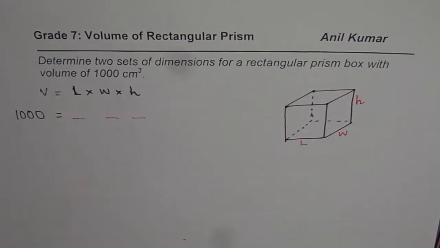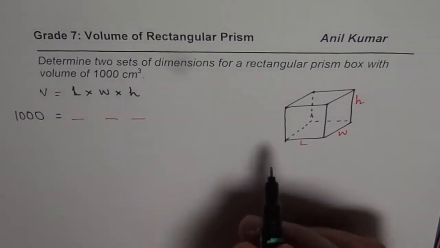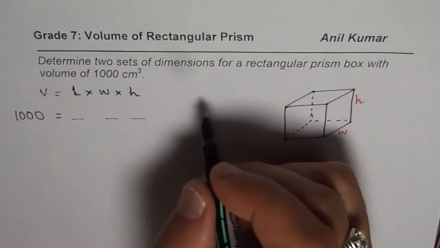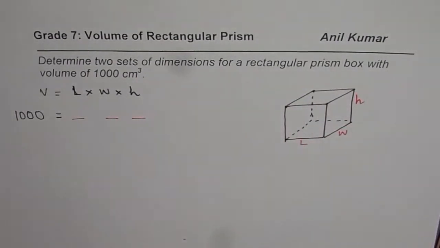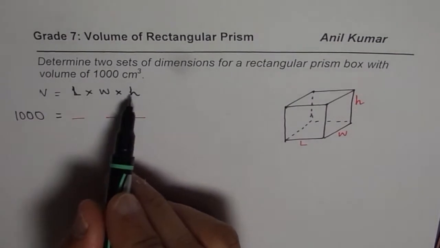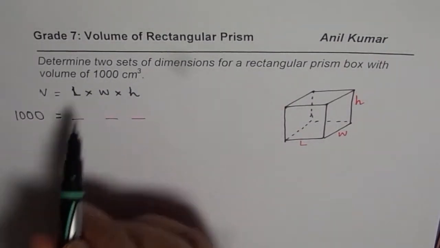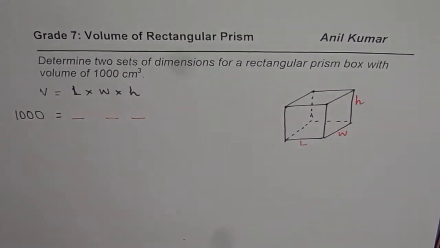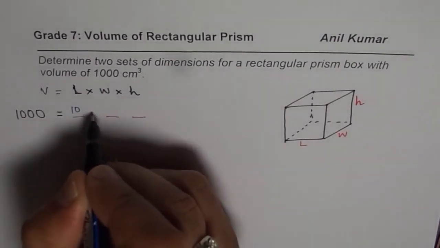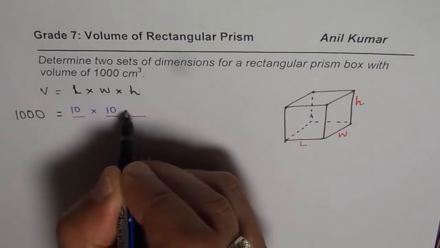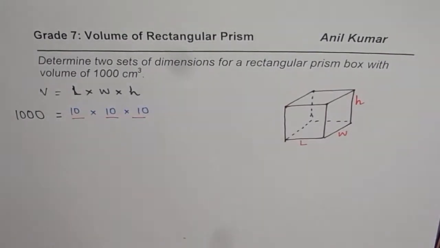Now in most of the questions which are similar, I will suggest you to go for prime factorization, so that you get good idea of how to find numbers which multiply and give you 1000. That's the whole idea. So we are working with volume of 1000. This is a simple number. So some of you must have got the answer like 10 times 10 times 10. So let me write down 10 times 10 times 10 is indeed 1000. So first choice is very clear. The size could be 10, 10, 10.